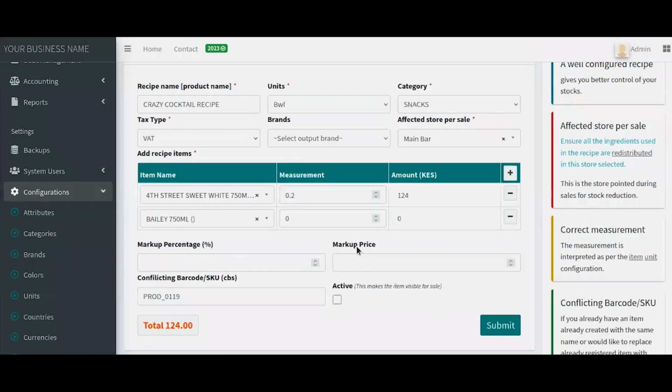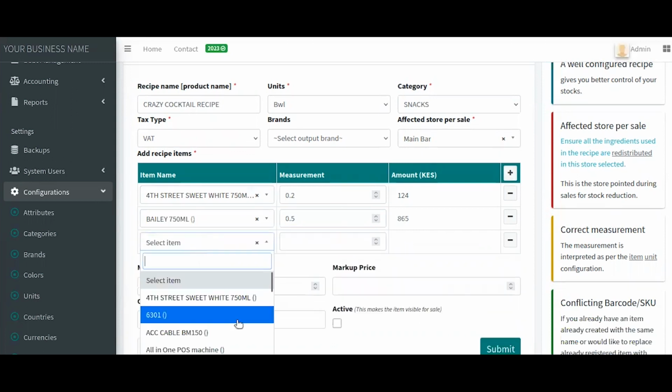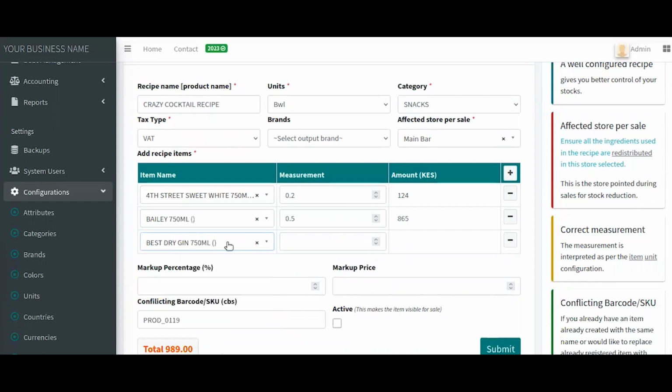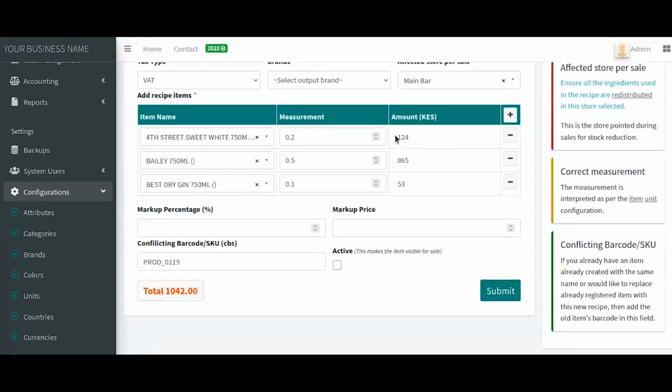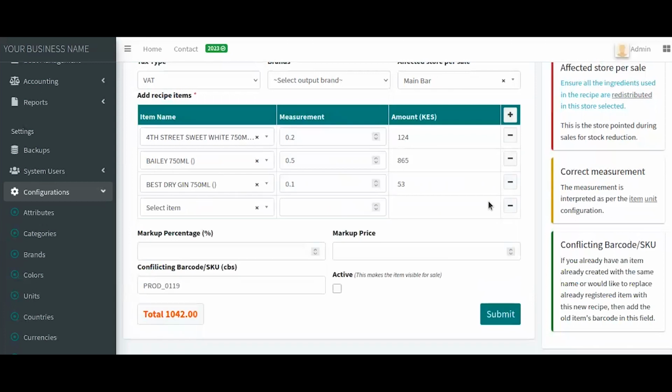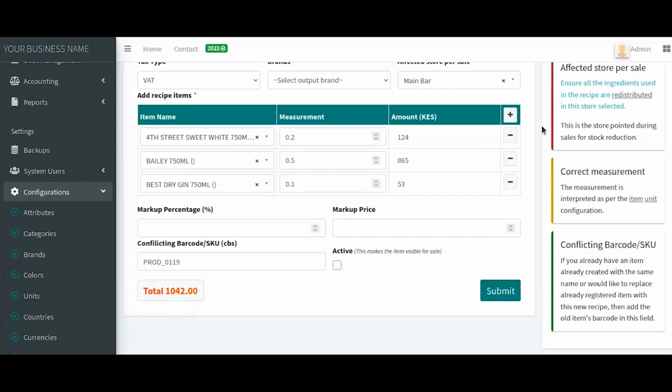Oh, okay, cannot do anything less. 0.5 of that, and I can even add more items, for example that, and I'll need 0.1 of that particular item. And of course you can see I can also remove. If I added some row which I don't want, I can remove it using that button.